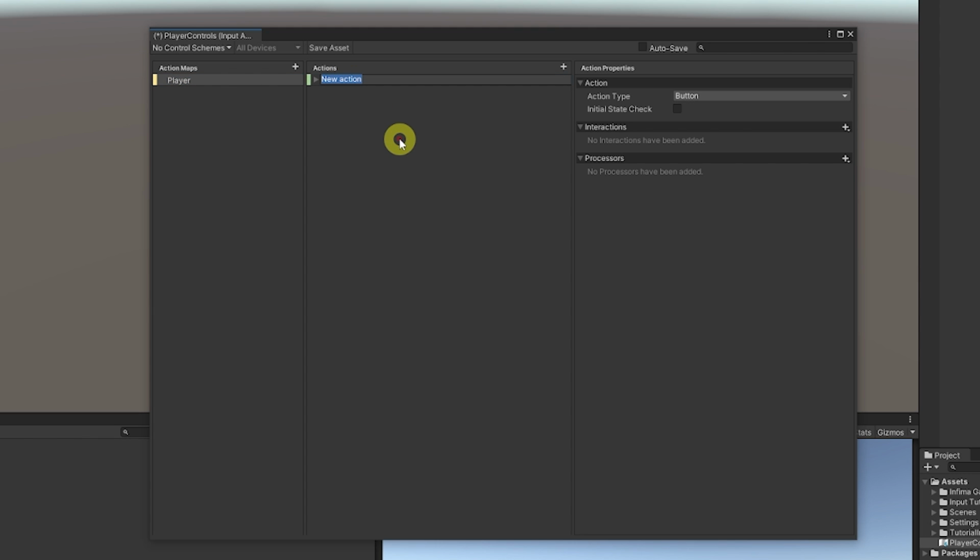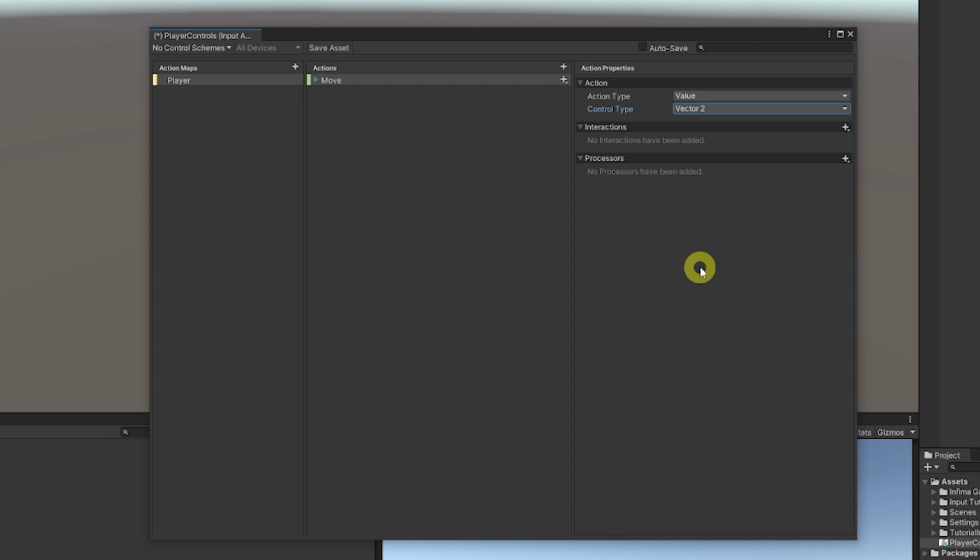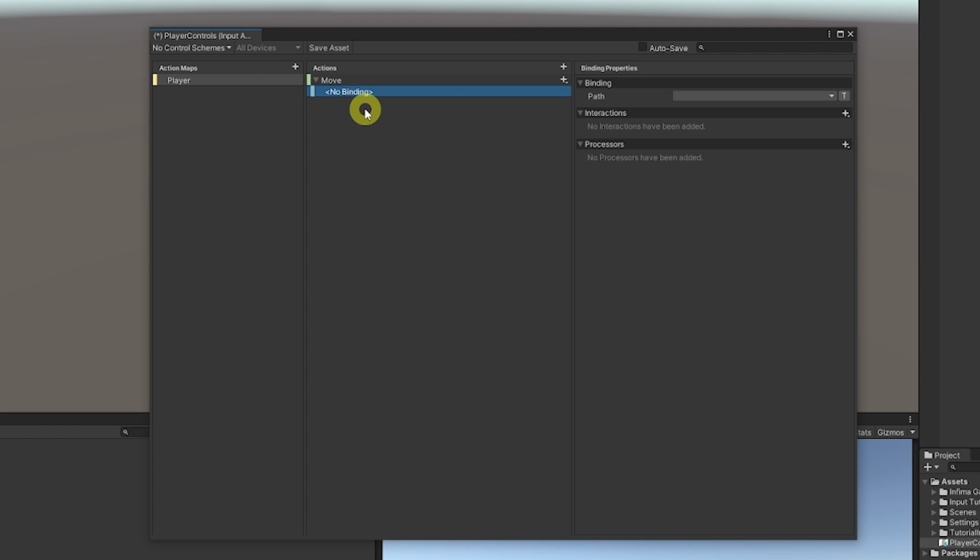So of our actions, we've already got an action. We can rename that to Move because we're going to specify that in code later. So it's good to give it a name which you're going to be able to refer back to and remember. And then on the right side, you've got the action type. So you've got pass-through, button, or value. Now for a move, it's going to be a value because you can move in multiple directions, left, right, up, and down. So you want to make sure that it's a value. And then you want to make sure that it's a Vector2, because in Vector2, you can move left and right, and you can move up and down. You don't move in the y-axis because most likely you're not going to be doing something like flying. So we don't need to worry about that. And then from there, we have bindings.